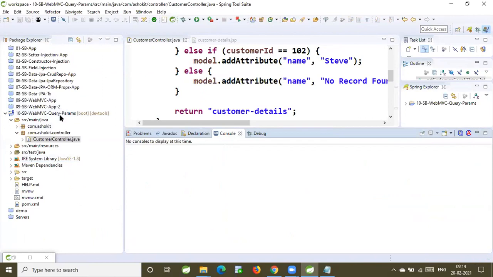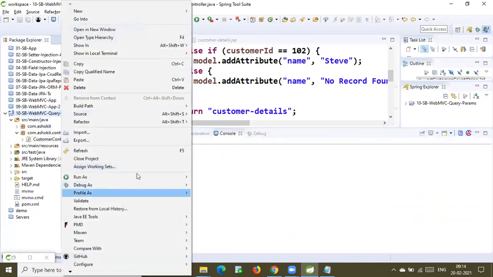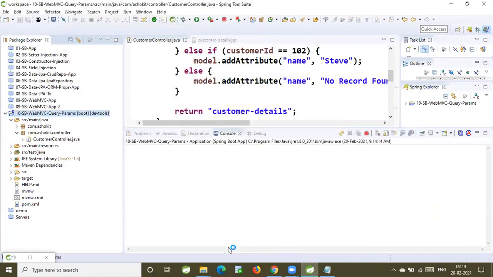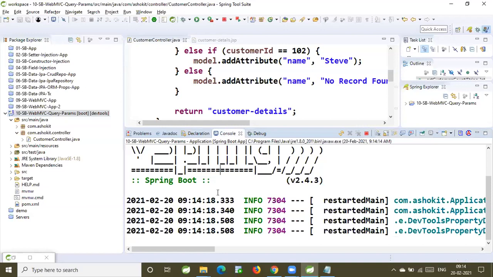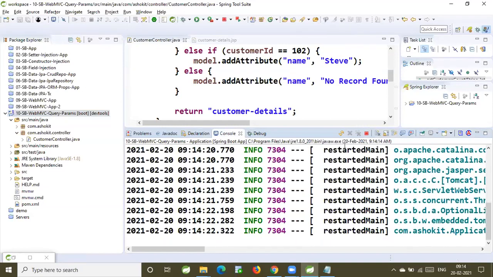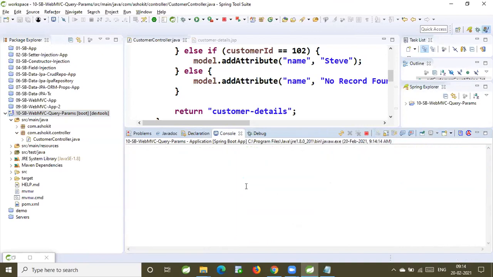Now, clear this, run it. Run as boot application. Good. Application started. Old one, question mark ID is equal to 101.